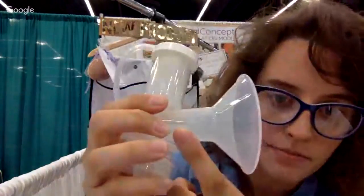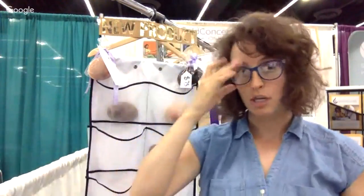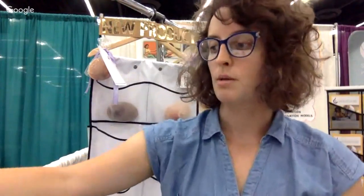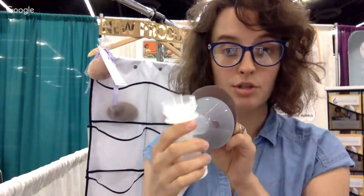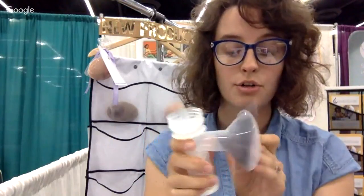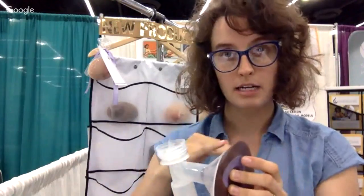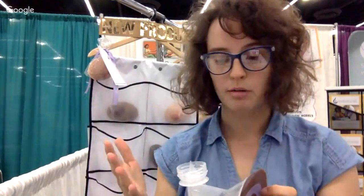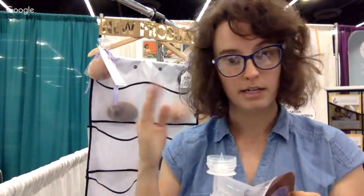Here you can see it says 25 millimeters. Flange sizes can vary — I've seen as small as 19 millimeters all the way up to 36. So it's really important to tell your patients to size their nipples and to turn on the machine to make sure the nipple is centered in the flange. If the nipple is off center, it's going to be pulled in and the areolar tissue around the nipple is going to be scraped against the edges. You want the nipple centered throughout the pumping session so it's being pulled in symmetrically. And as breast tissue swells from engorgement in the first week postpartum and then decreases, there might be changes in flange size that are appropriate, so it's important to have a size up and a size down to account for changes in breast tissue.